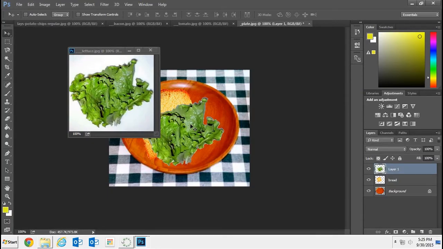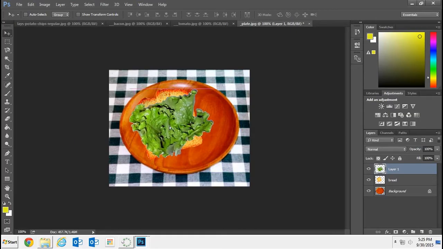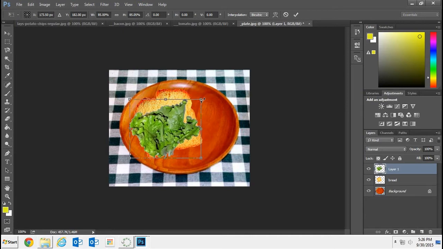The lettuce is a little bit big. It kind of hides most of the bread. So I'm going to resize it by using the Free Transform tool. Again, make sure I'm on the lettuce layer, and I'm going to push Control T. And this time, whenever I get ready to resize, you need to hold down Shift and take it from the corner. If you don't, that will keep it all in perspective. So the sides all the way around will stay together. Alright, then I'll just move my lettuce onto my sandwich.